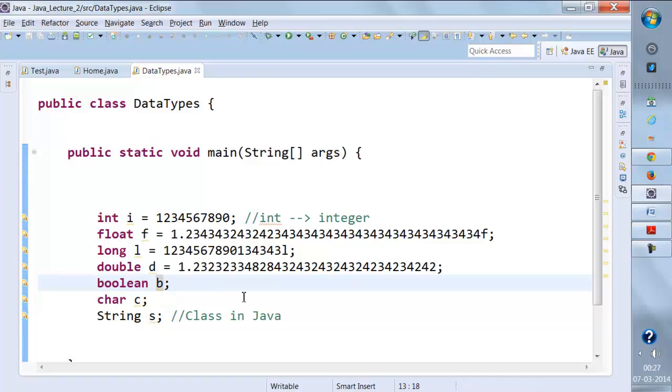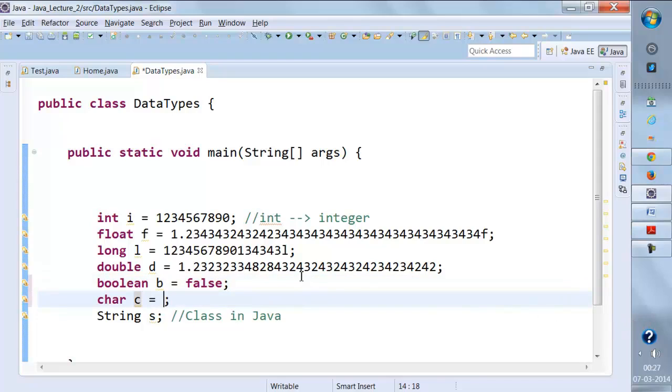And then we talk about a data type, that is boolean. Now what sort of values will boolean store? Boolean only stores values that result in true or false, right? Either a condition is true or a condition is false. So it generally stores a value either true or false. So this is how boolean will store values.